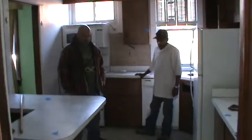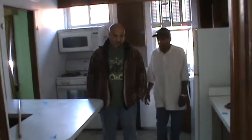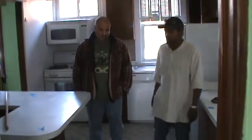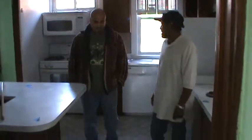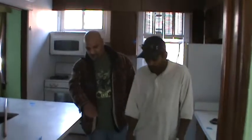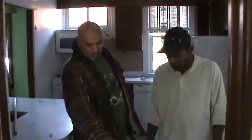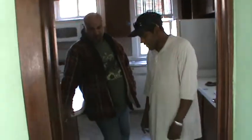The floor is raised almost an inch and a half. You know why? They got backboard and everything. I bet you there's hardwood right under this. So you take all this off, take the baseboard off, and you'd find it. But now you're going to have to redo it, because if we take that down, this is going to drop, unless you raise it back up to put that on.